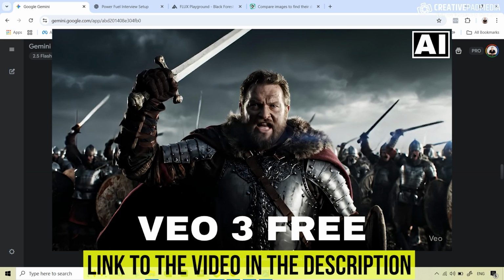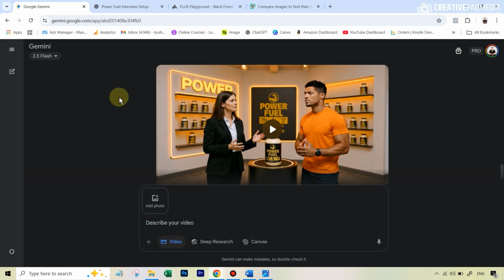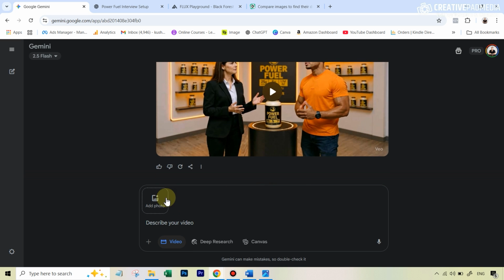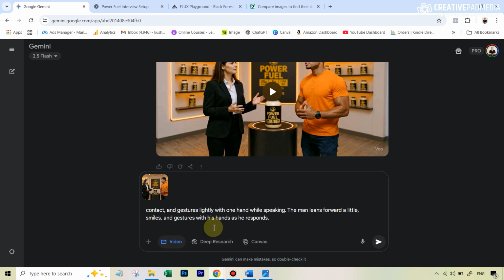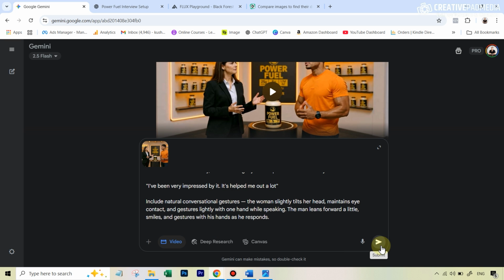I've also given you all the links that you'll have to follow in order to make your Google AI Pro account. But once you do, and then you come back to the Gemini app like this, you will find the video option here and you will be able to use VEO3. All you have to do in this interface, like I've already done here, is click on add photo, because like I said, 10 days back, VEO3 has made it possible to use images and then turn them into video. So I add my image, and then I already have the prompt from ChatGPT, you just paste it here and then you hit generate.